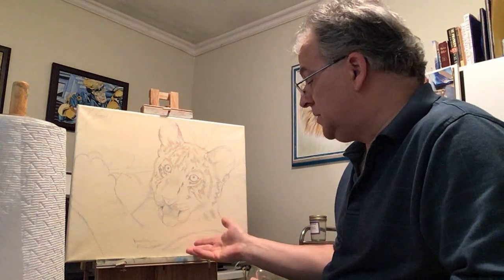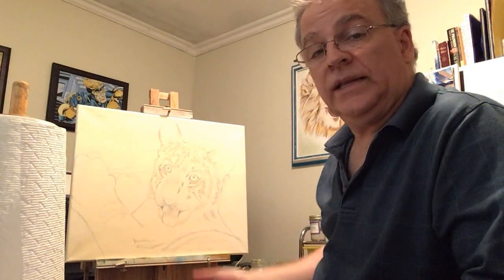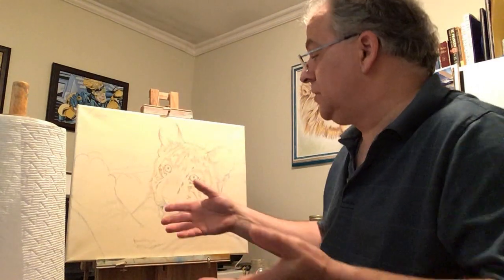Pay attention to the edge of the canvas because when the thing is framed, sometimes you'll have a bleed. You don't want to have a bleed. Nice blending. And the last part here is this last piece. And that's over here. And this one.